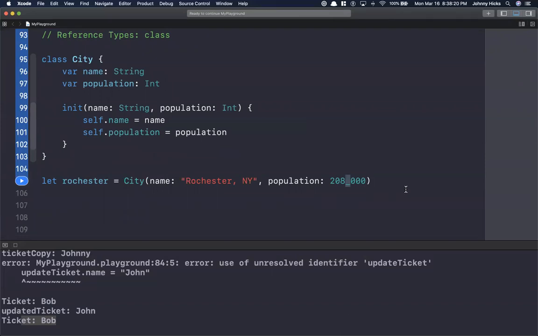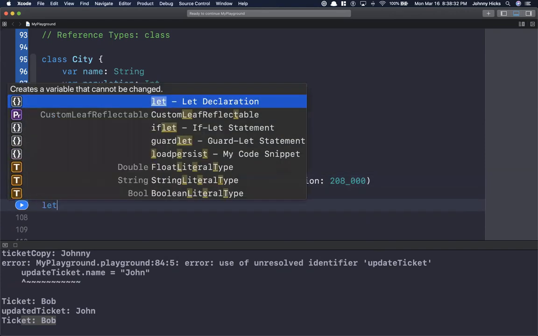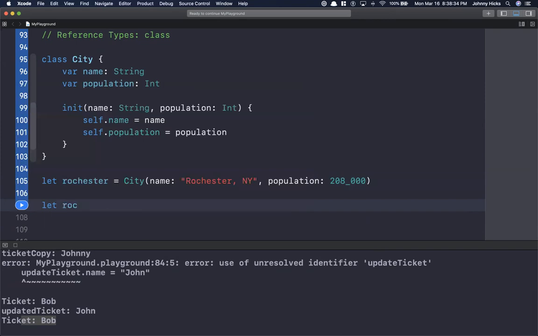So where you would normally put commas, you can put underscores.